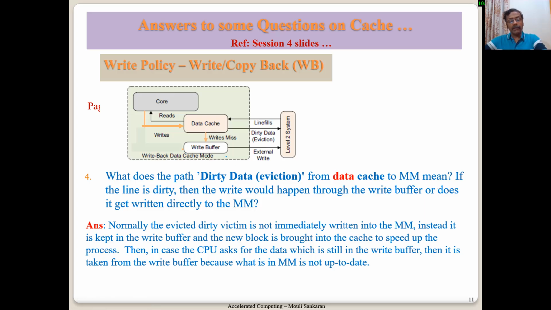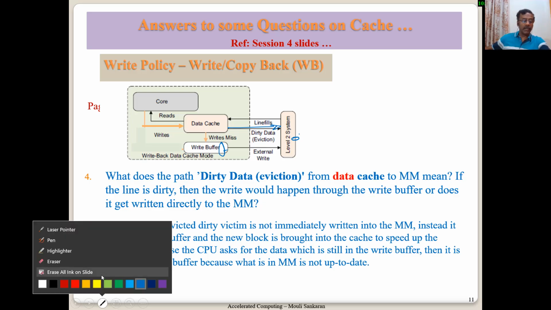If you are writing this content into the L2 system, whatever update has happened, the data cache block has gone out already. So the hardware designers could design to not have that entry in the write buffer also, because there is no point in maintaining data which is in sync with the L2 system. There is no point in again writing this content of the write buffer into the memory system when it is already up to date. So it is purely a hardware designer's choice.